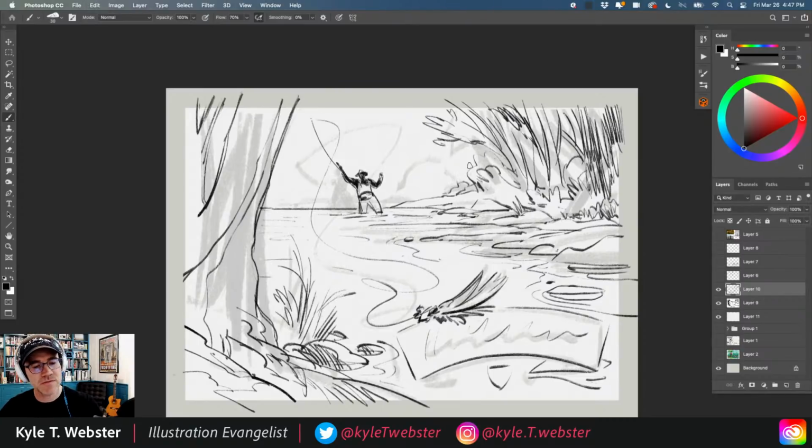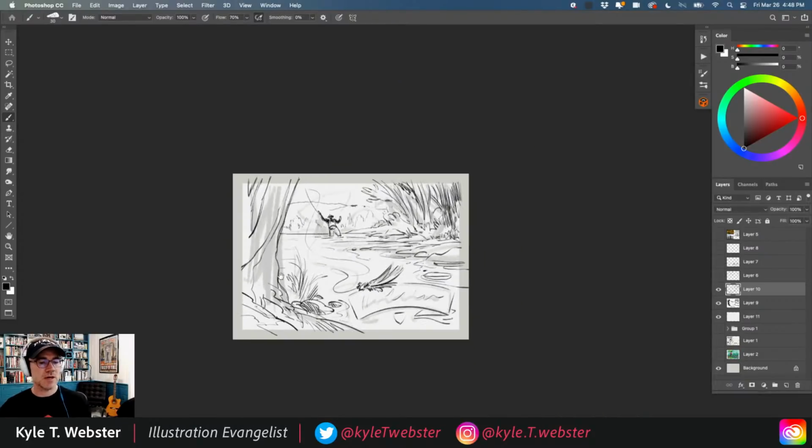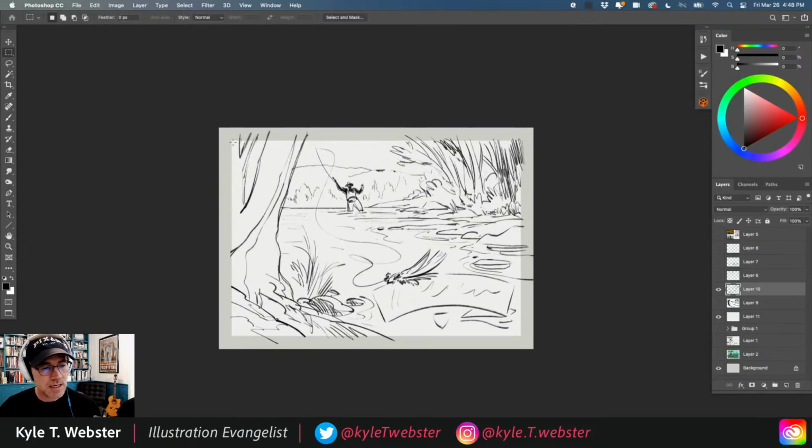All right, so what we haven't figured out yet is maybe like what's happening in the background. So I think some light shapes hinting at some trees and some hills and everything behind the fissure. So like there's a hill there and another one right there, right? So that really helps us understand the landscape back there. So now I can hide this and we'll go ahead and eliminate what we don't need.